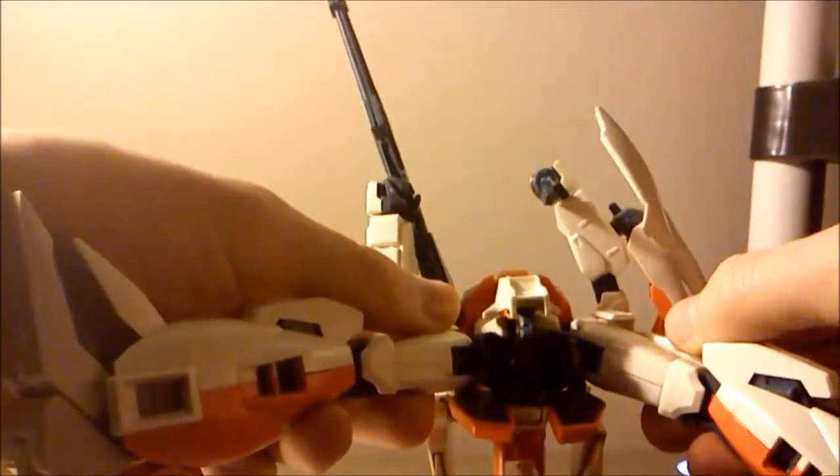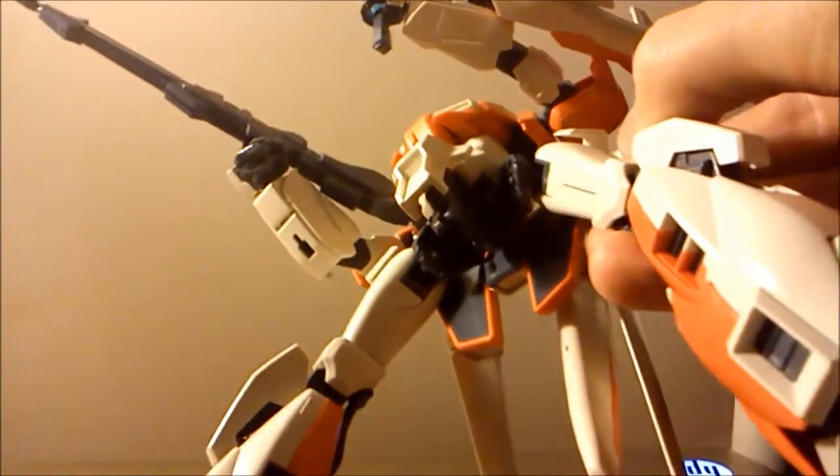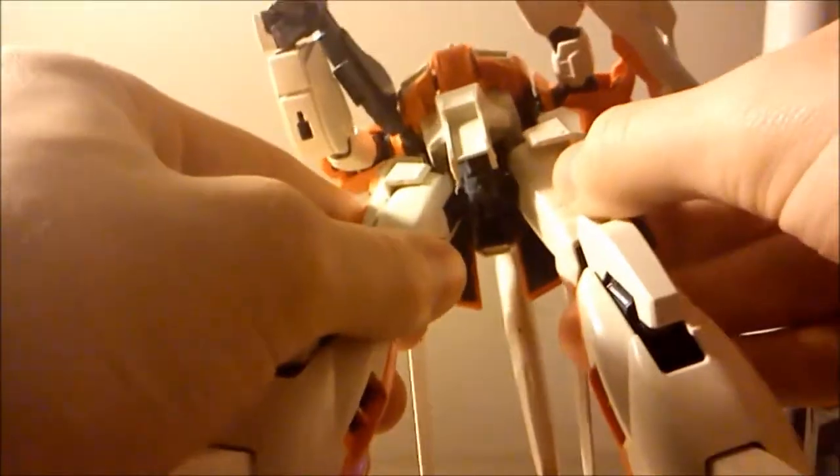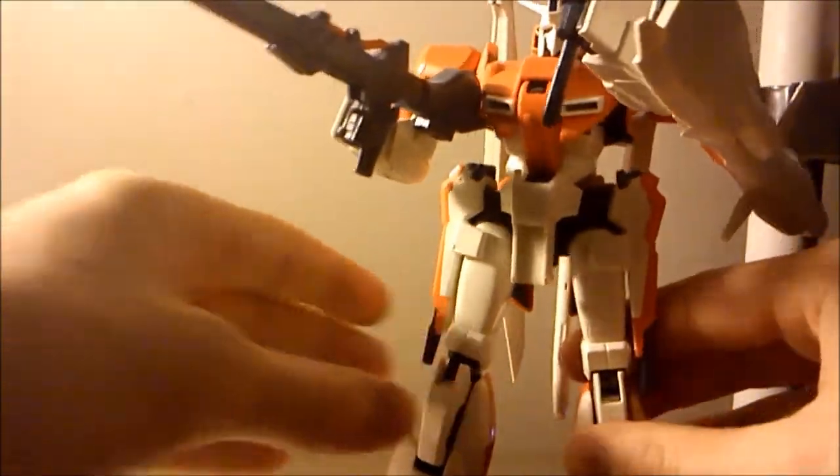And when you're moving it around, this is part of the transformation. See if you can zoom in on that. But the latch in between his legs keeps coming loose. I'm not sure if that's just mine or all of them, but it does get annoying after a while. But he's not a toy, you're not playing with him.